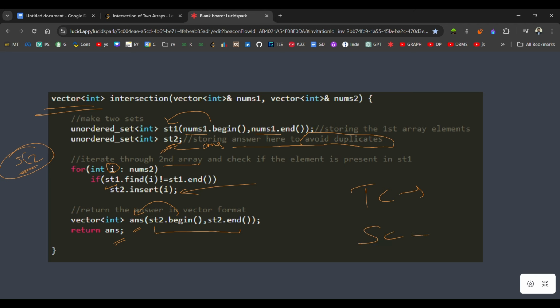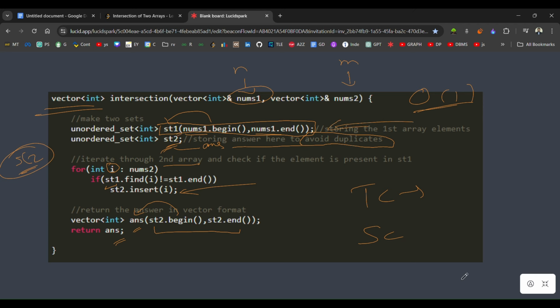What is the time complexity and what is the space complexity here? So this operation, right? Although you might think that, bro, this is a single line operation, so it should be O of 1 or something, like it's constant time. But no, internally it's going to all the elements and placing them in the set. So let's say nums1 has n size and nums2 has m size. So nums1 I'm storing in set1.